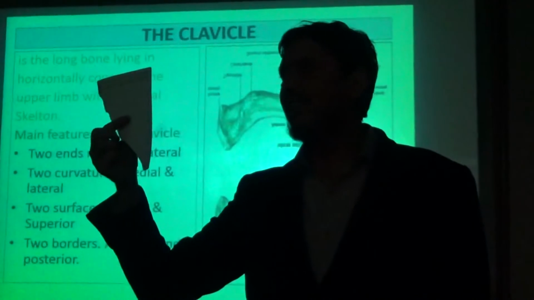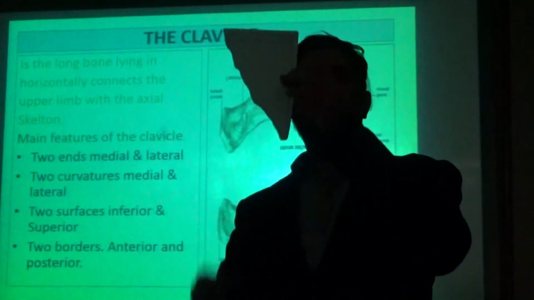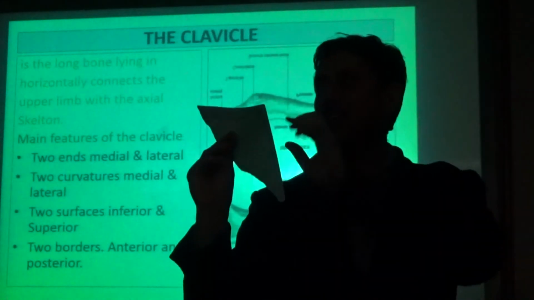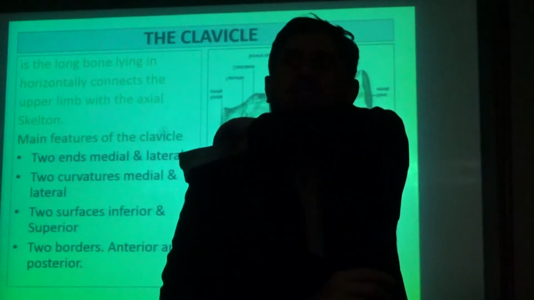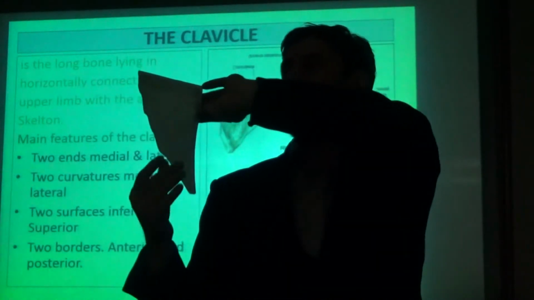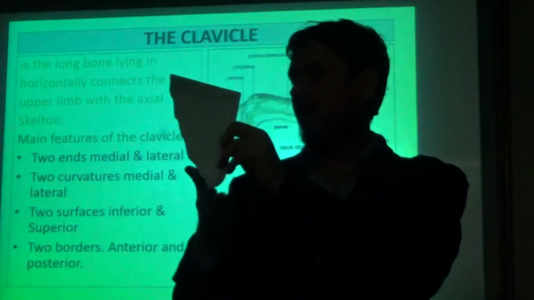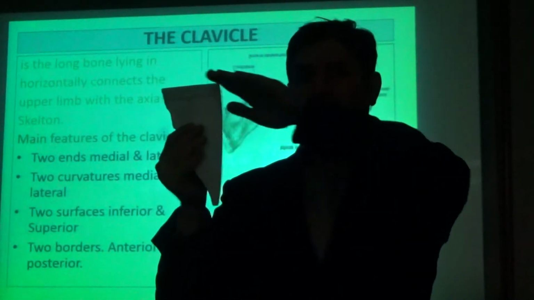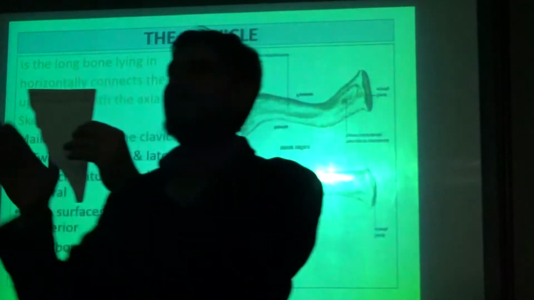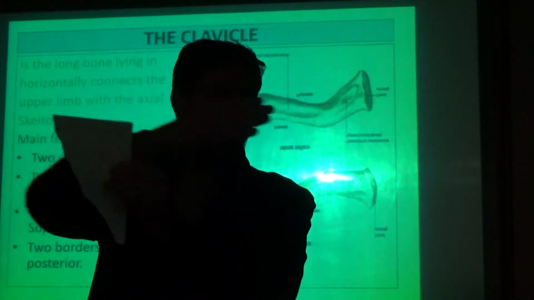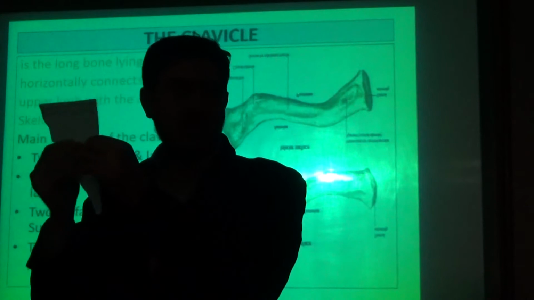What is the shape of this scapula? Triangle. Very good. Triangle. How many borders? It is like this one. Okay. How many borders? Look at this. Right side. How many borders? This one, and this one. So give the name. Superior. Very good. Lateral. Medial.